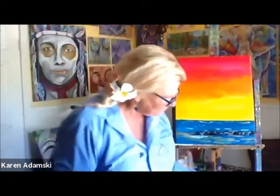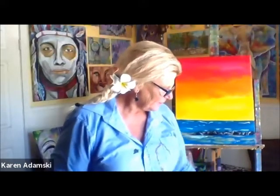Right. So now comes the real fun. Now we're going to get super bold and paint our trees. So sometimes this can be a scary process because we're going to just like paint black over this whole painting that we just did. And it's going to be super, super beautiful, but it might feel a little bit scary.